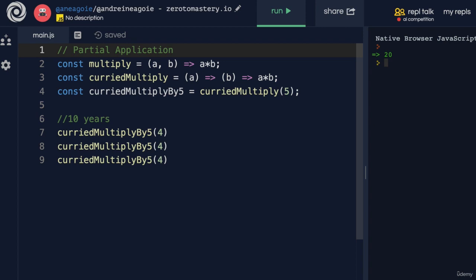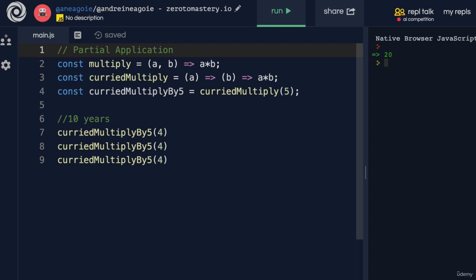It's the process of producing a function with a smaller number of parameters. What does that mean? Well, it means taking a function, applying some of its arguments into the function so it remembers those parameters, and then it uses closures to later on be called with all the rest of the arguments.